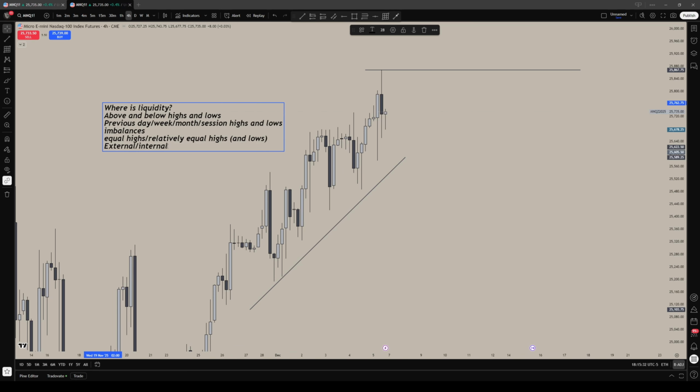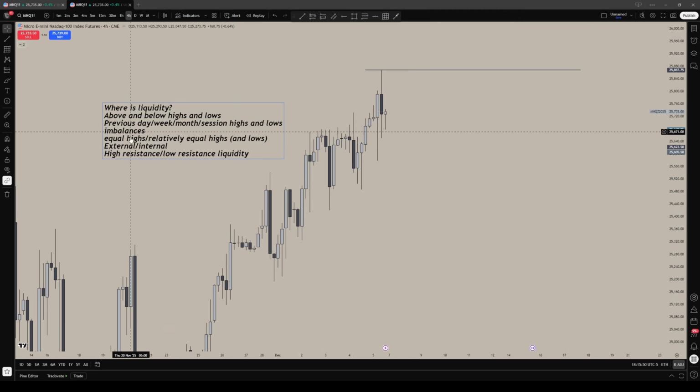So you have high resistance slash low resistance liquidity, where in low resistance liquidity you have liquidity spread out across, or trendline liquidity. In high resistance you have a lot at one singular point that's harder for price to get to, but will have a stronger reaction off of, while inversely low resistance price usually continues. It doesn't have the strongest reactions to these, and it sets up for continuation and allows price to seek a lot of liquidity, or just has a very strong displacement if they're close enough to each other and price is able to reach from one to another.